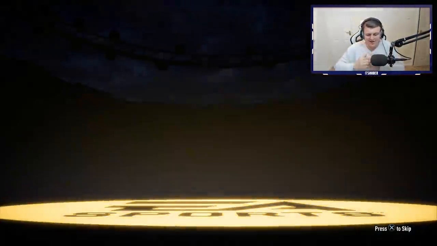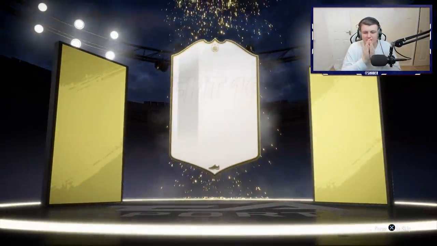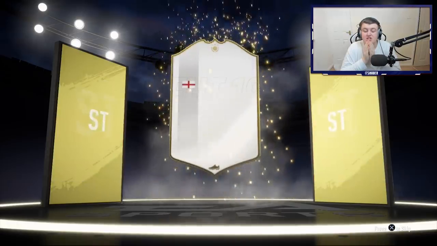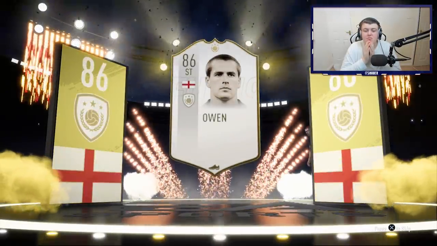I'm excited. I'm a little bit nervous, I'm not going to lie. So walkout. Come on, obviously. What's it going to be? Come on, EA. Come on. English. Striker. Okay. Michael Owen.